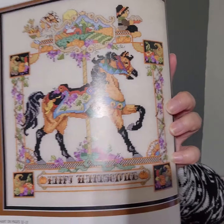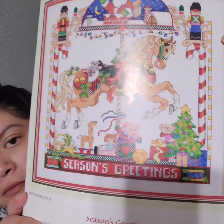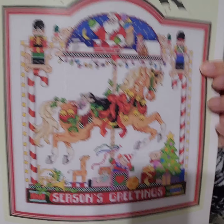Next, Happy Thanksgiving. After that is Season's Greetings, the Christmas horse. Oh, sorry, that's the last one. So the last one is a Christmas horse. I don't even like Christmas, but wouldn't it be nice to have all of these done and then just swap them out as the seasons come and go? Yeah, so those are the stack of magazines that I was able to, well, she so graciously decided to come see.